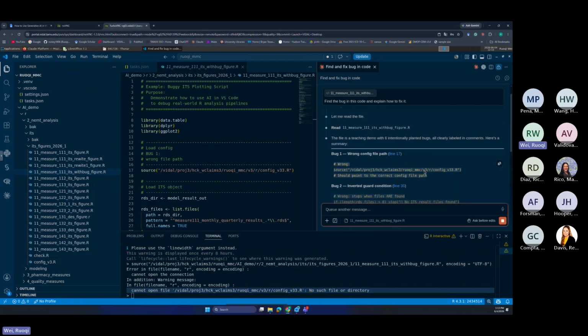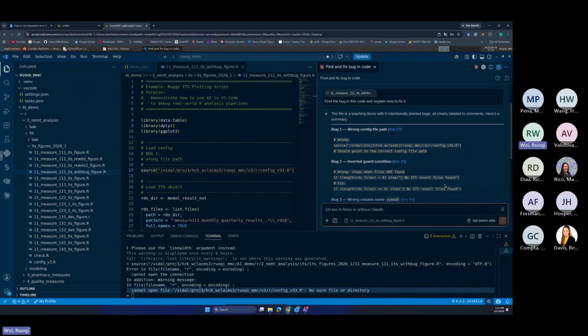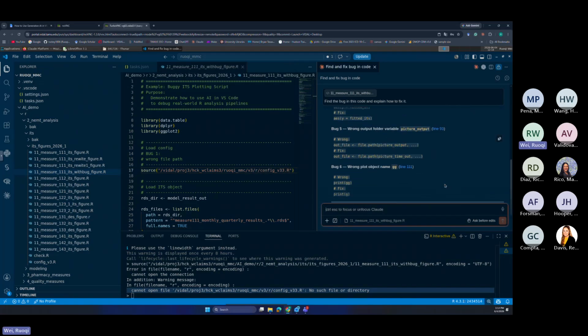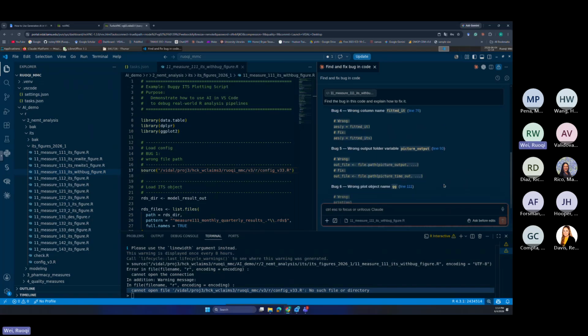For example, the config file path is not correct because I changed it. Previously with the V3 file, we replaced this with the 33. So in the AI, find all the bugs in this code.